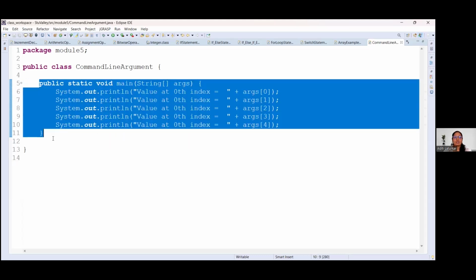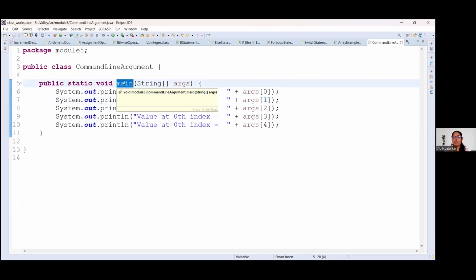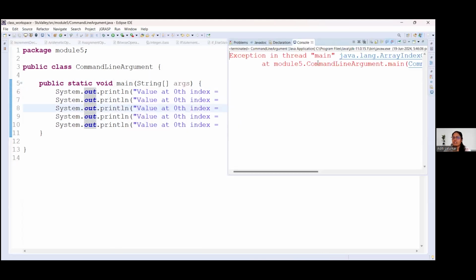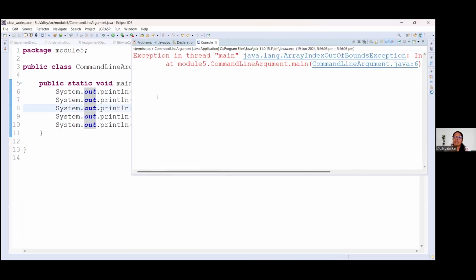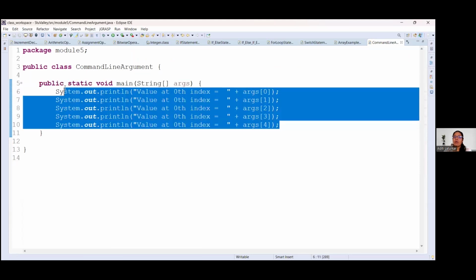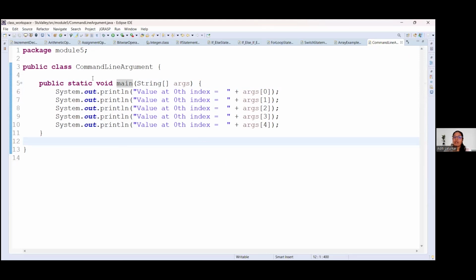So to execute this program, we have to pass the values while executing itself. Because who calls the main method? JVM calls the main method, which is nothing but the starting point of your application, right? So when you directly run as Java application, you cannot pass the values to it. It will always give you the array index out of bounds exception, because we have not passed any arguments to this program while calling this main method. Then how to pass the values?